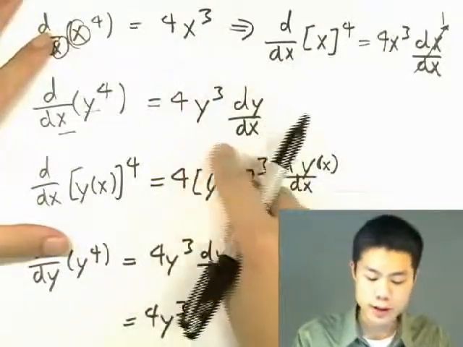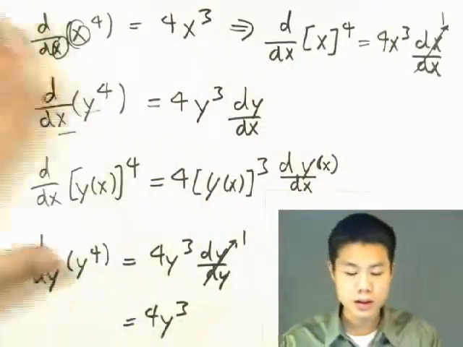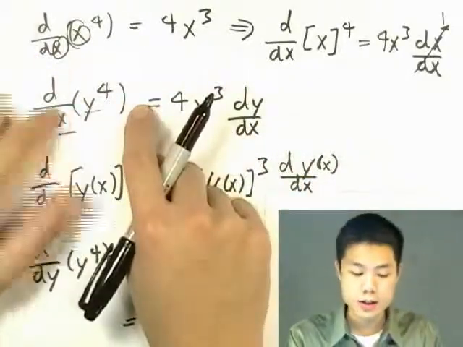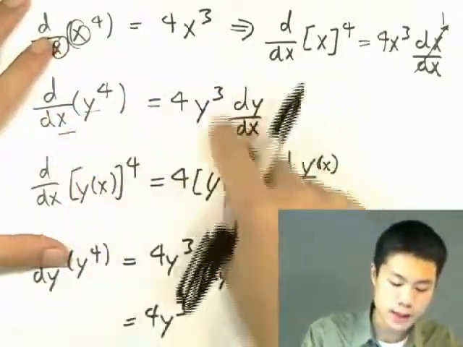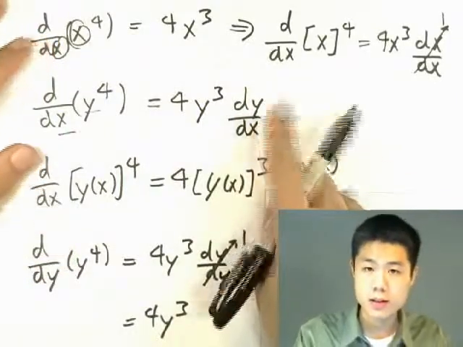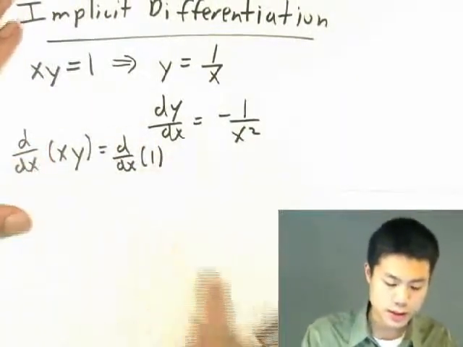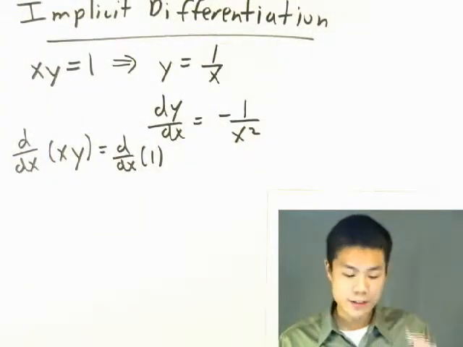We use the power rule here, but we have to use the chain rule. And the chain rule tells us that we have to peel away the outer layer. So we can peel away the outer layer, but we still have this thing left here. Okay, so now with that in mind, let's do this here. That's kind of tricky, but follow me.